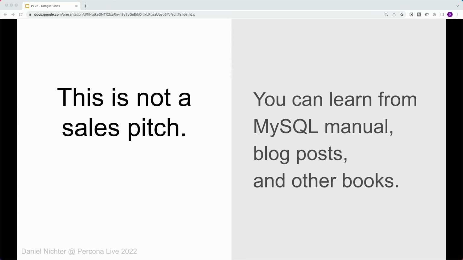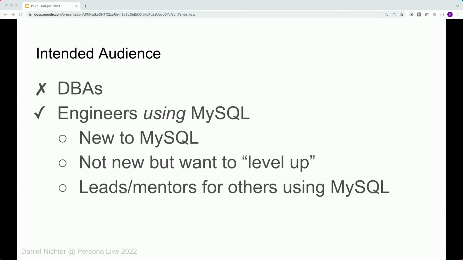So this is not a sales pitch. Excuse me if I reference the book, but honestly, you or perhaps the engineers that you lead and mentor can learn all of this stuff from the MySQL manual. I mean, heck, that thing is like over 1,000 pages. So technically, it's in the MySQL manual. Technically, it's scattered throughout blog posts and other books. You don't have to buy my book. You can learn it other places. So not a sales pitch. You can learn it online. In fact, I'll put a link to these slides where you can go to my website and access more information.